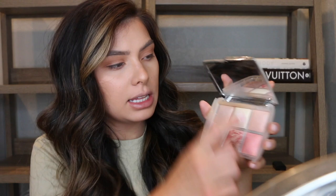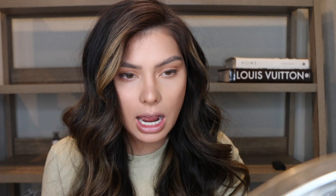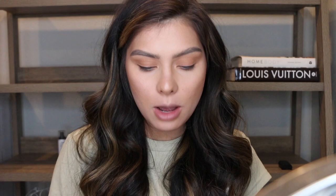For highlight I'm going to go in with my Hourglass palette — they have a strobe light shade right here — and I think that will add a beautiful natural-looking highlight, nothing too blinding, with a pink undertone which I really like. I like to highlight my temples, the tip of my nose, and down the bridge of my nose. For mascara I'm using the L'Oreal Double Extend — I love it because it doesn't smear; it's a tube mascara. Mascara is on. I'm going to set everything with my Morphe Luminous setting spray — I like to do something a little more dewy and this one never lets me down.